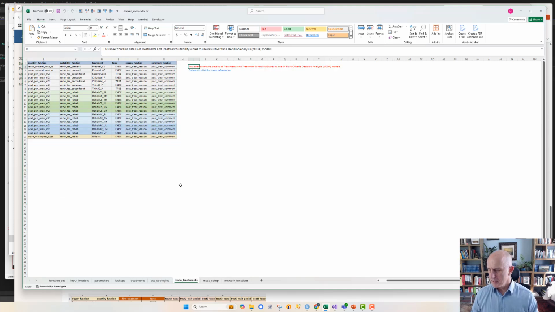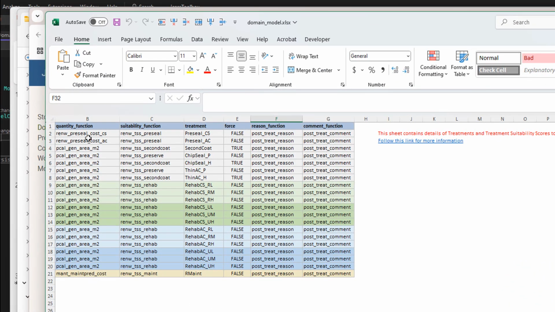Next up is the multi-criteria decision analysis treatments. So here you specify the quantity function that gives you the quantity to be used for each treatment.